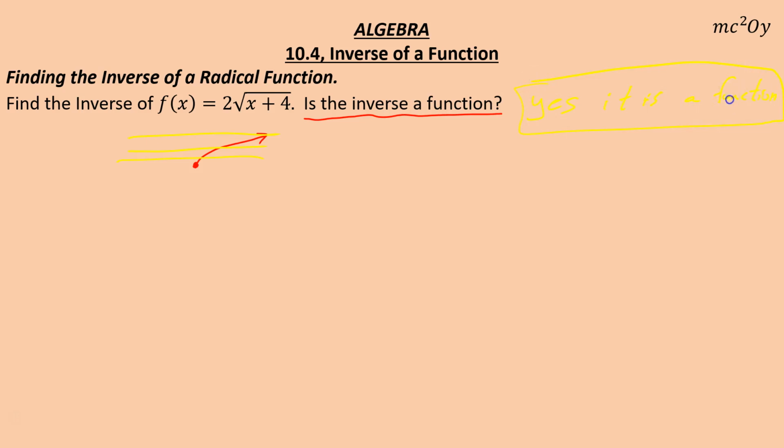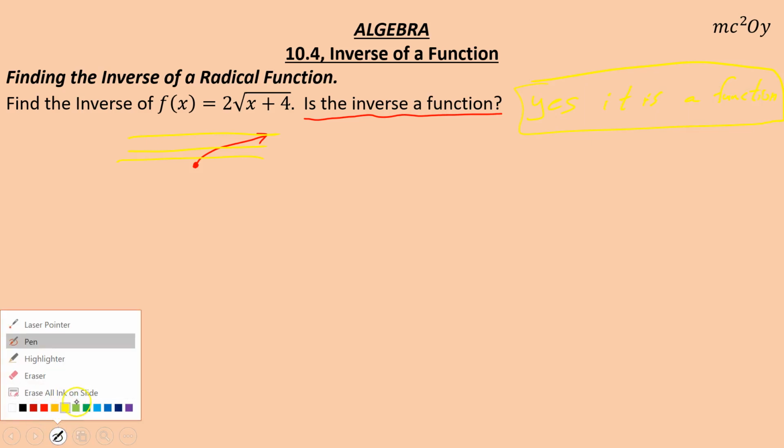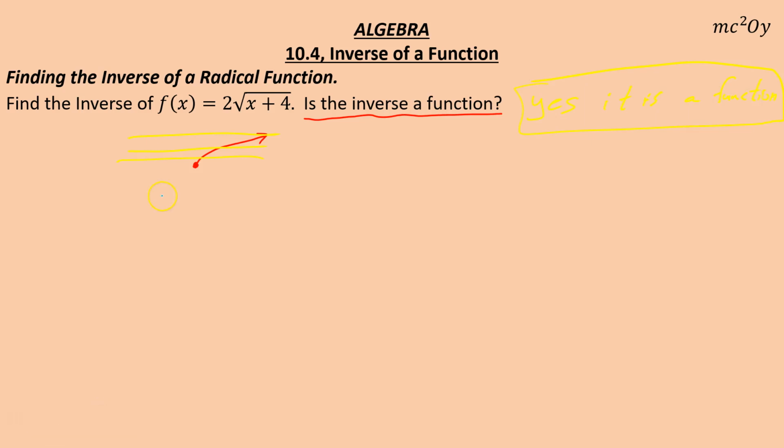All right, I think that's supposed to be a u there. Okay. Now let's actually calculate what the inverse is. We did all that before we even figured out the inverse. Okay, so we have y equals 2 times root of x plus 4. So first thing, let's solve for x. Going to divide by 2, so we get y over 2 equals root of x plus 4. Next step, I'm going to go ahead and square both sides. Get rid of that root.